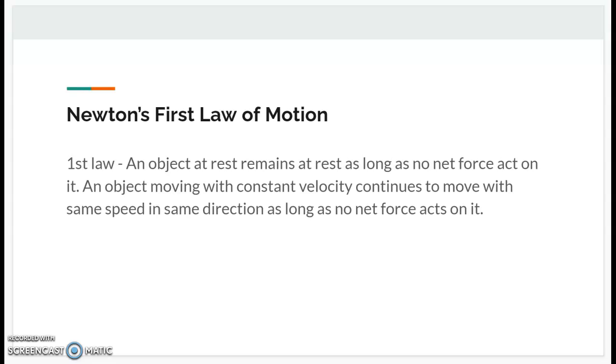So say that you have a rubber ball, and you leave it on your table. At this point, it is remaining at rest since it's not moving, and it will continue to not move until something acts upon it. Like I hit it, and that's a net force in one direction, and I hit the ball and it rolls off the table. That is no longer at rest, and that's still following the first law.